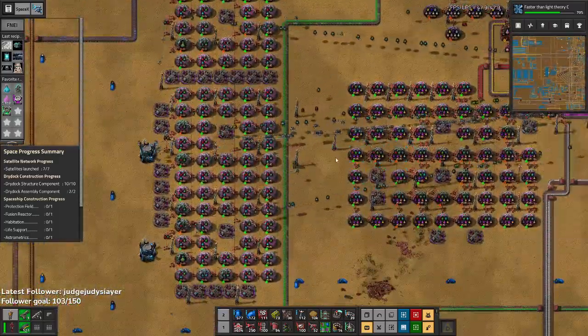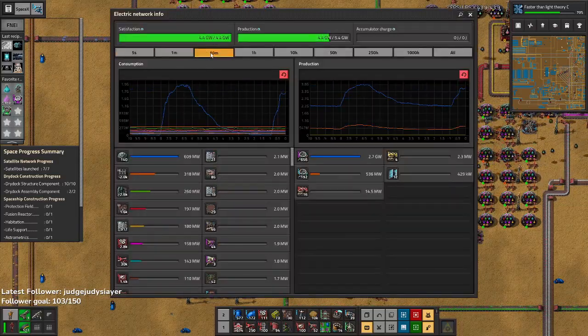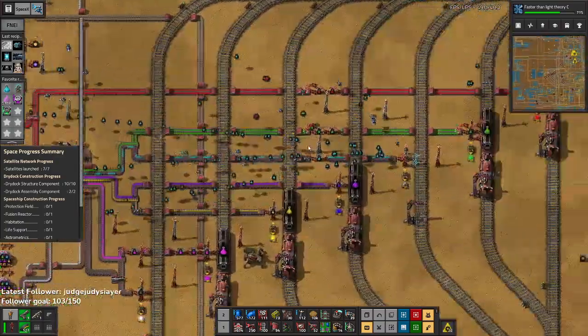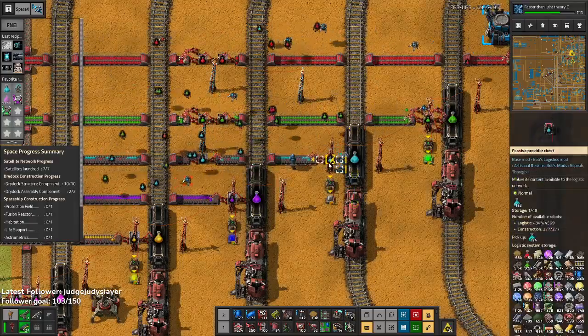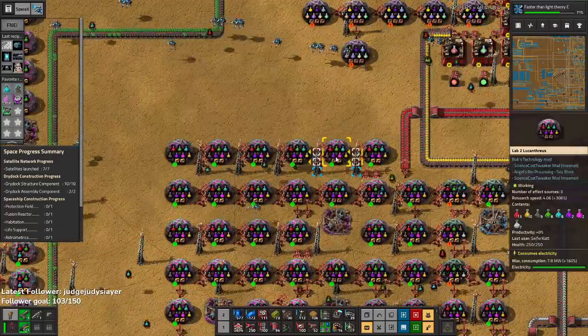Because, oh god, this is actually doing okay. Huh. Oh, there's another train that came by with 200. Oh, I tried. Anyway.